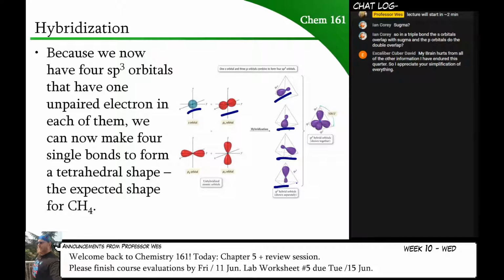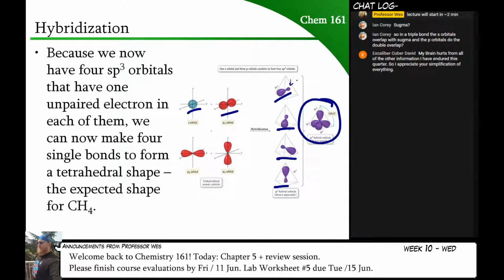Now, when I combine all 4 of those together, they all overlap conveniently in a tetrahedron, because there's 4 of them. And the optimal way to arrange 4 things around a central point is to shove them around a tetrahedron. Now, these little lips on the end here, they still exist. However, most drawings will ignore them. So if you're wondering, where's the little lip? Where's the top of the bowling pin? It's just omitted. For whatever reason, that's just what we do.